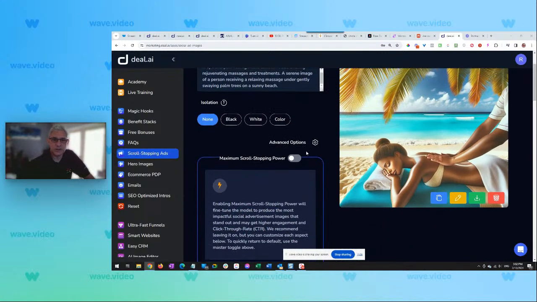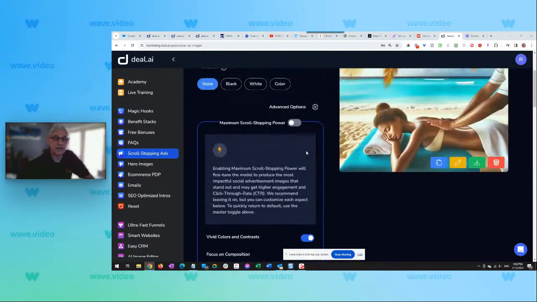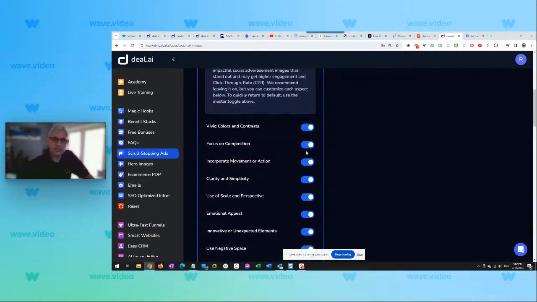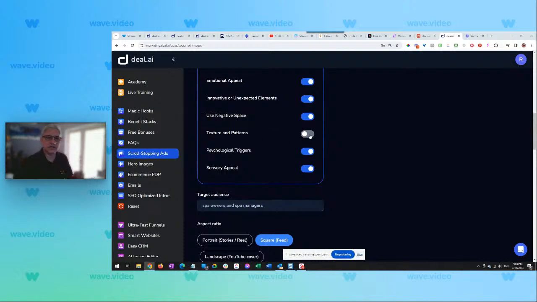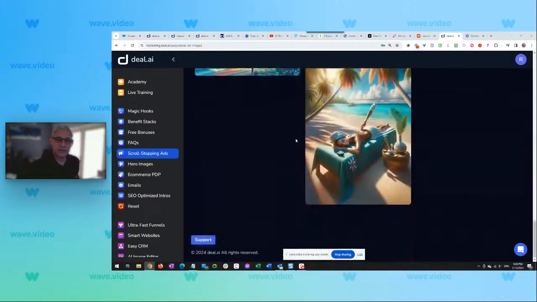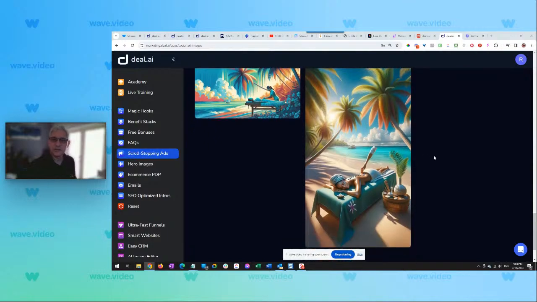Now, as with all the other components of our tool, we have advanced options. In most of the images, I kept everything the same, which is default. As you'll notice here, where textures and patterns is turned off, I did that in the last couple of images. And we're going to go all the way to the bottom, and we're going to start with this one. And I'll give you 3 guesses why we can't use this one, and the first 2 don't count. As with AI generated images in most cases, you run into this problem. I'm not exactly sure where the body went. The arm is there. Everything else seems to be in fairly good shape.